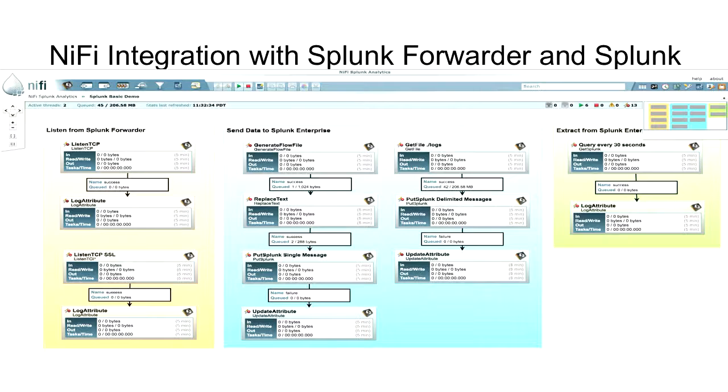The use cases for NiFi are numerous. A lot of people use it for Splunk offloads — we ingest data using NiFi, send to Splunk what Splunk needs, and reroute the rest. If you have a hybrid deployment like Elastic and Splunk, you can make it hybrid to Elastic. If you want to keep data for some time, you just put it in Hadoop HDFS. We can connect to databases too. So let's go through a quick demo — can we have a switch to the other screen please?